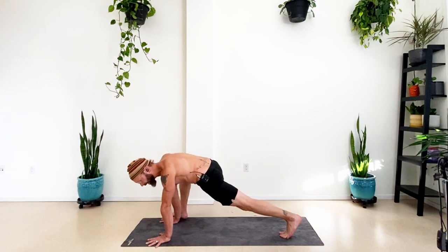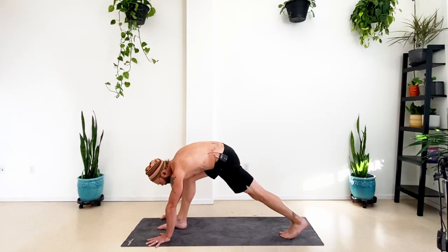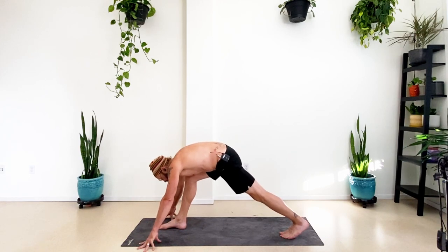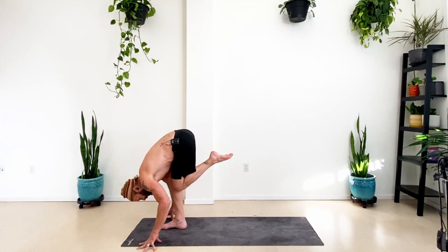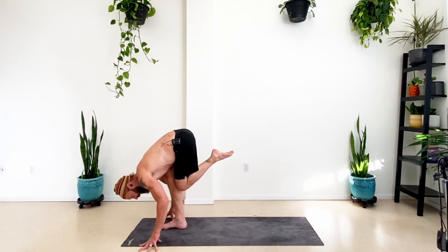Now it's right foot forward, left foot back. Put the right foot between your hands. And then from here, the right foot's your base. Now bring all the way to the right foot. Pull the left knee to chest. Curl in, round your spine. Keep your belly touching your right thigh. And we're going to go back and forth from here to half moon again.